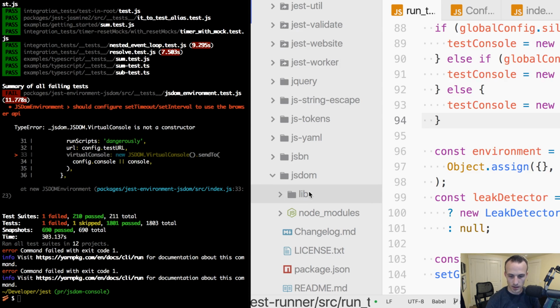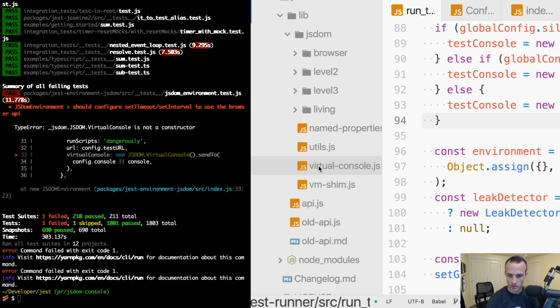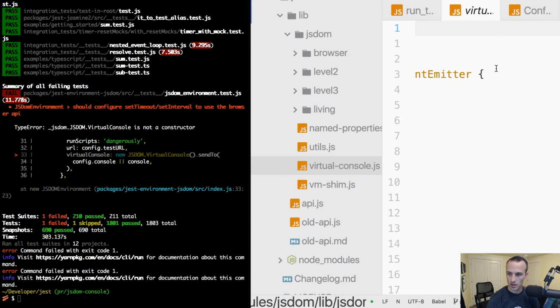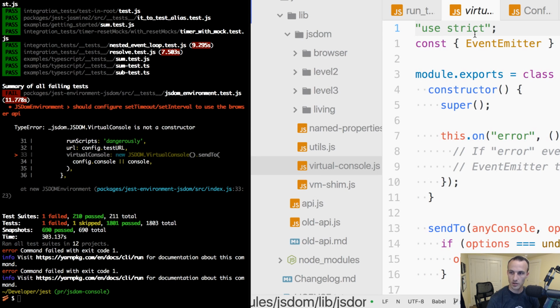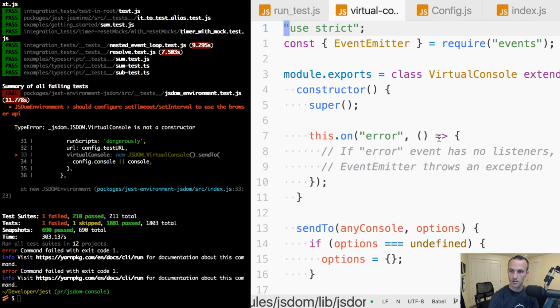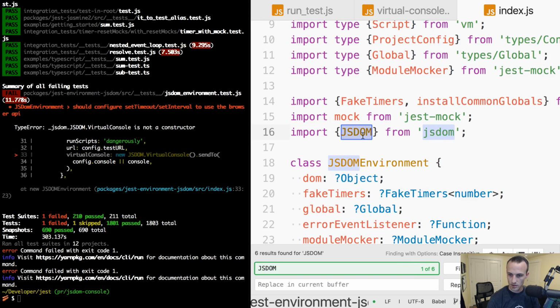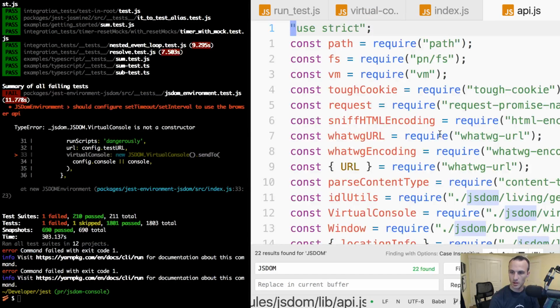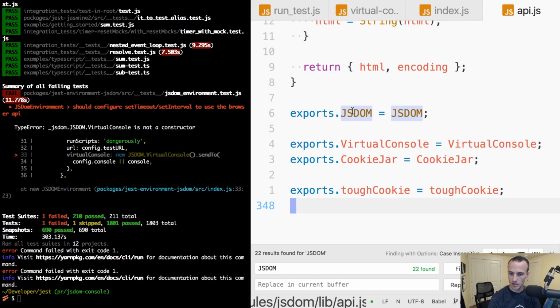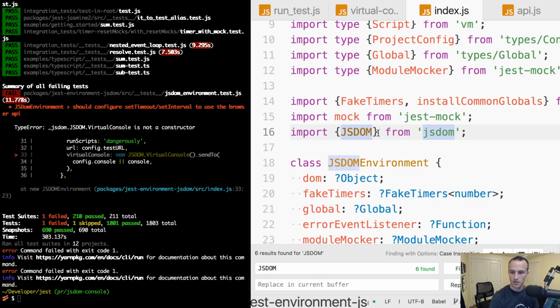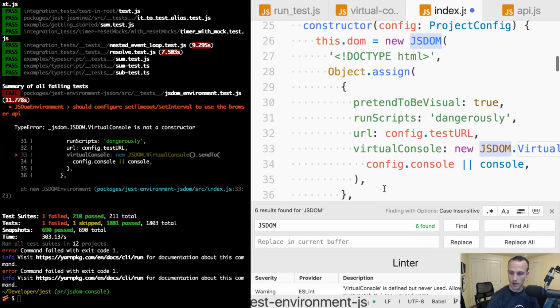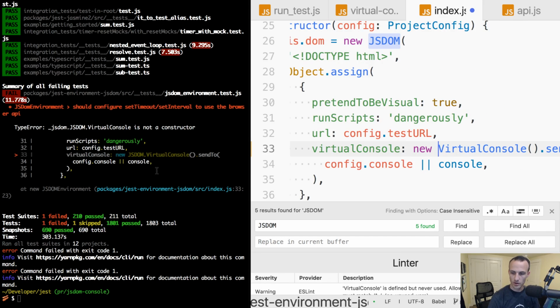And yep, totally a constructor. Okay. It's not a constructor because it's undefined. There we go.